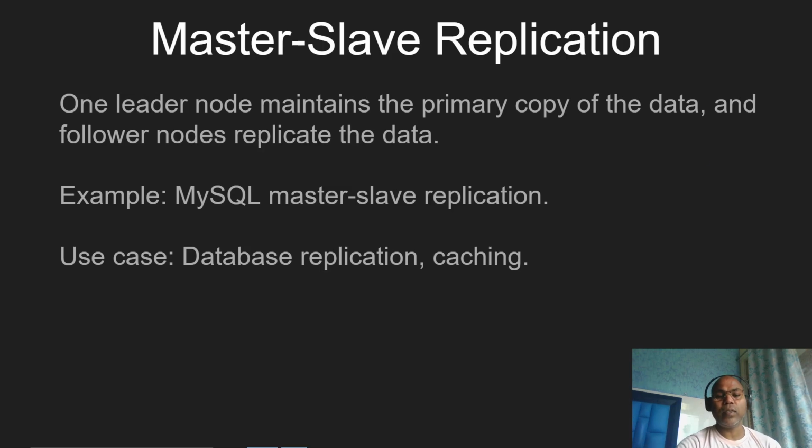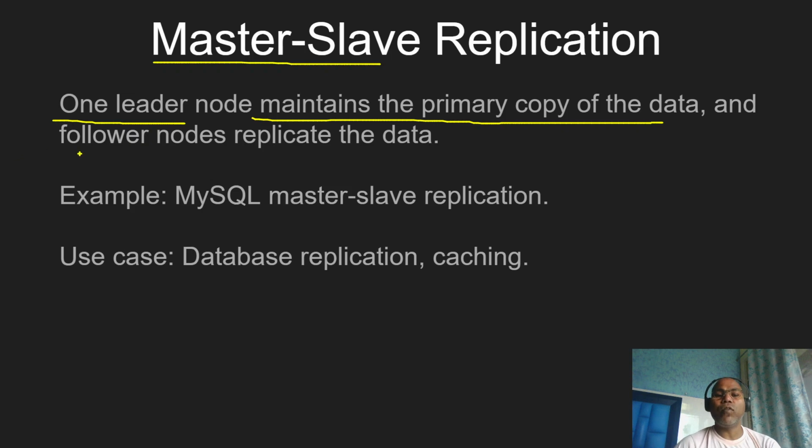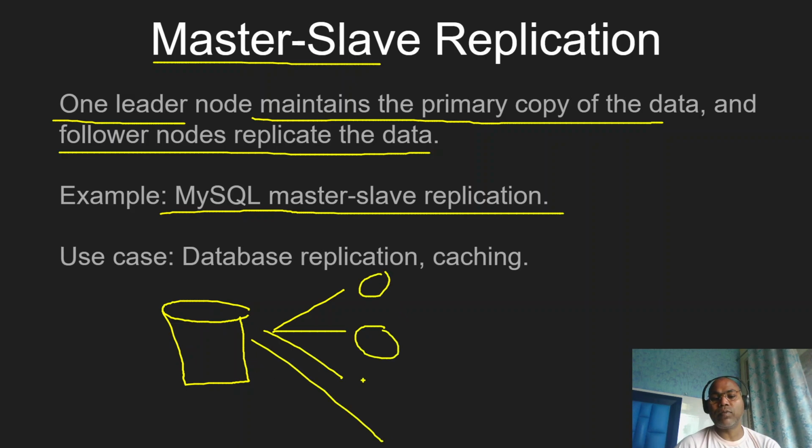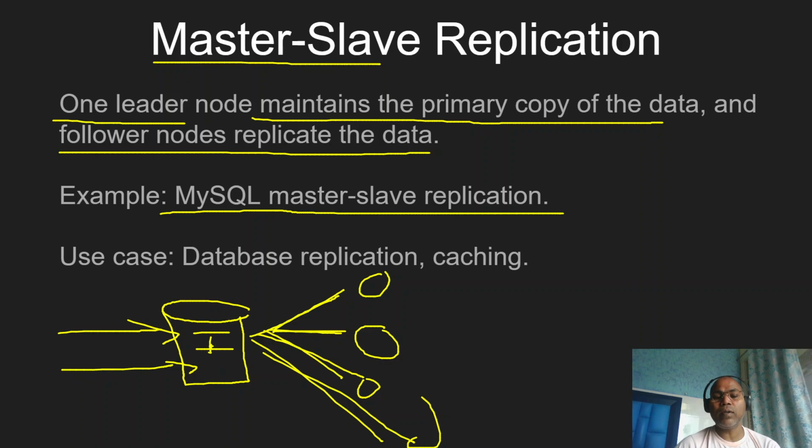These are very basic approaches where we can maintain the same data on multiple nodes. Maybe one leader maintains the primary copy of the data, and followers need to replicate the data. Simply, you can use MySQL master-slave. This is one database, our master database, and multiple slave databases. All transactions happen through the master. If any new record comes in, it is replicated to every follower. If new data is updated, the leader updates its state. If some record is deleted, every follower node replicates that.